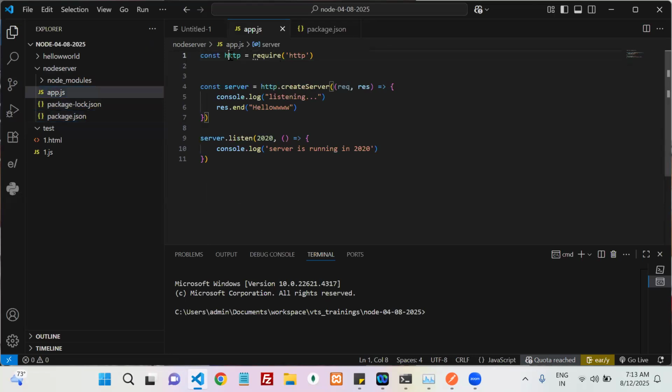Once you get that module, you can create a server, and your server runs on your local machine with some port number, like 2020. Node.js is an event-driven approach. Whenever you trigger an event, which is nothing but sending a request, my event handler, this callback function, is going to be called. This is the only syntax we use in the entire Node.js: you call one function and pass a callback function, and that callback function is called based on some event triggering.